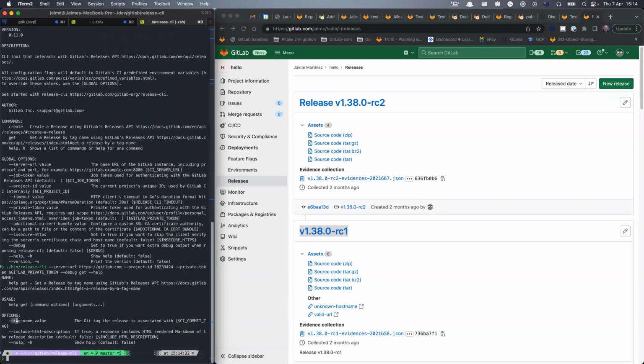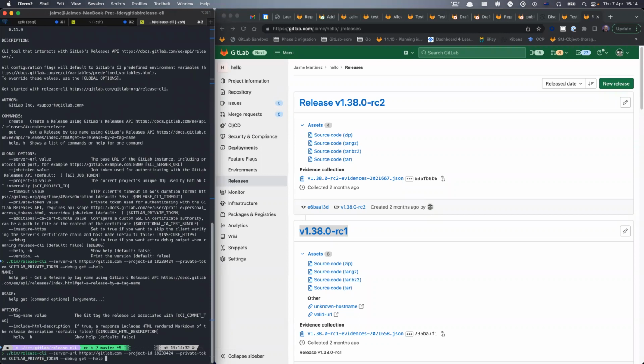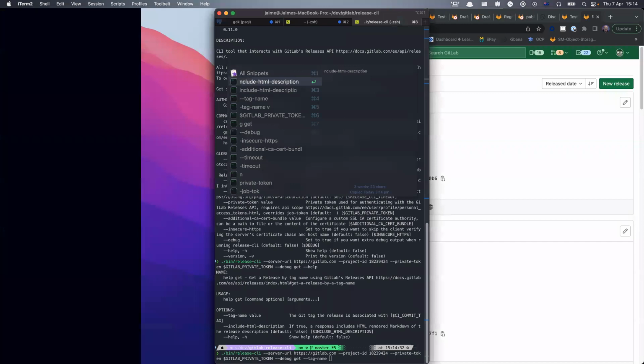Basically, the options for get are the tag name, which is a required option, and then if you want to include the description as HTML, you just set this flag when getting a release. So if I just replace help with tag name, and then I give it, sorry, this one.